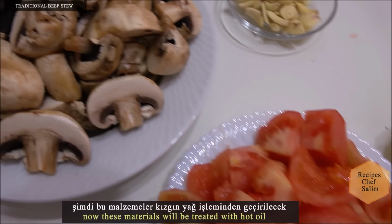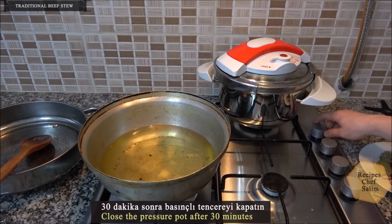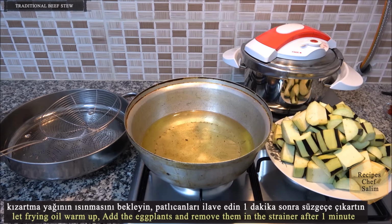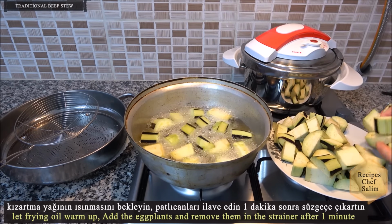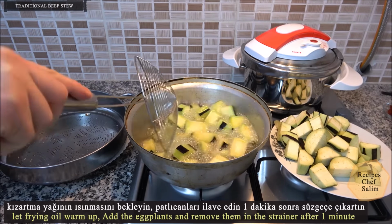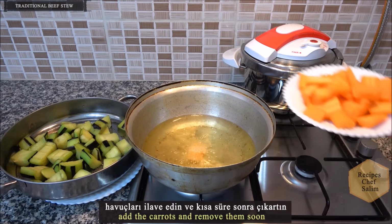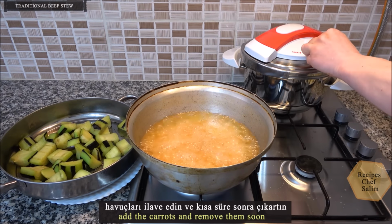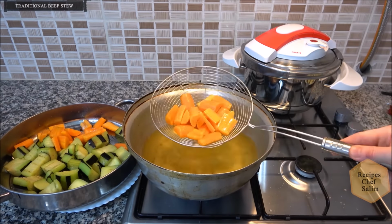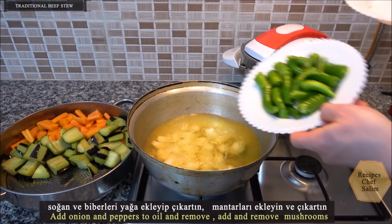Now these materials will be treated with hot oil. Close the pressure pot after 30 minutes. Let the frying oil warm up. Add the eggplants and remove them in the strainer after 1 minute. Add the carrots and remove them soon. Add onion and peppers to the oil and remove.